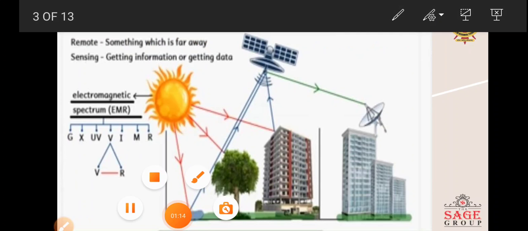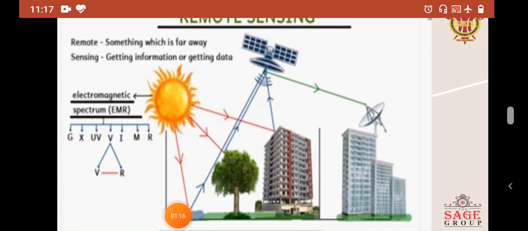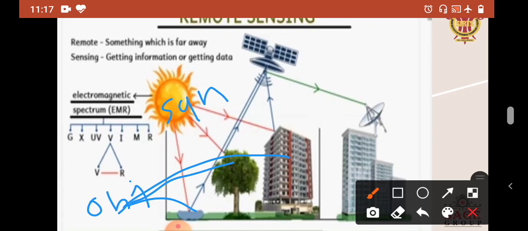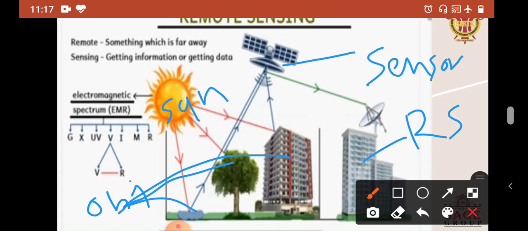Now, focus on this image. In this image, this is the sun, pond, tree, and this building is our object. This is our sensors, and this is our receiving station, ground station or receiving stations.